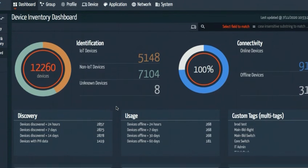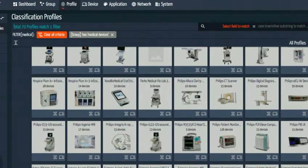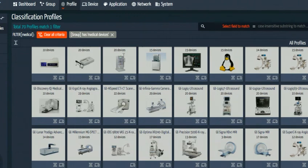Let's drill in and look at assets in a bit more depth. And by that, I'm going to go into the next level of grouping that we do for assets. So when the system automatically learns about assets, not only does it put it into a business function like medical devices, which is what you're seeing here, but we're going to even subdivide that further into what we call profiles, which is really putting like types of assets together in groups. So in this case, what you're seeing is pictures and counts of numbers of specific types of devices that we've discovered that are down to basically, think of it as almost the model number differentiation. So whether it's GE ultrasound machines from LOGIQ, and different models that you're seeing here, whether we're dealing with CT scanners, for example.